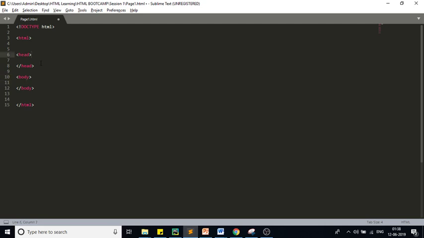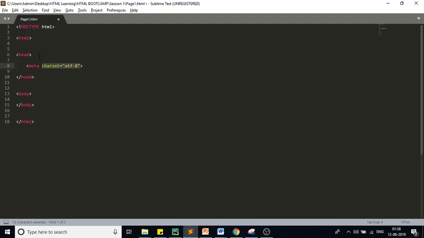So in HTML also, in order to make your web page more responsive, or to support different kinds of encodings, we have different tags. My first tag which I will include in the head will be meta charset UTF-8.